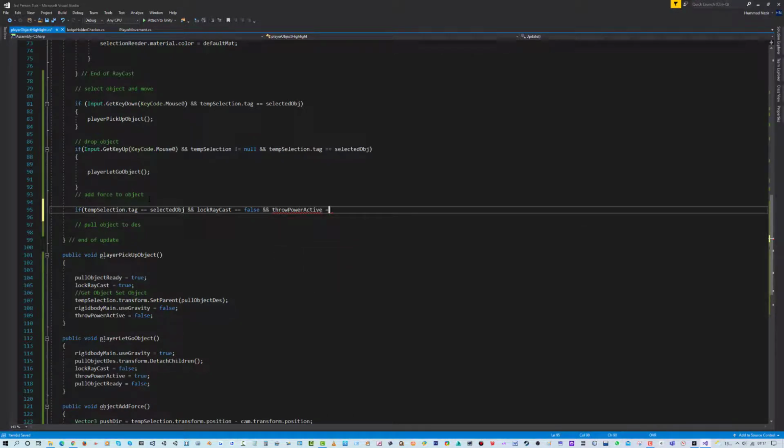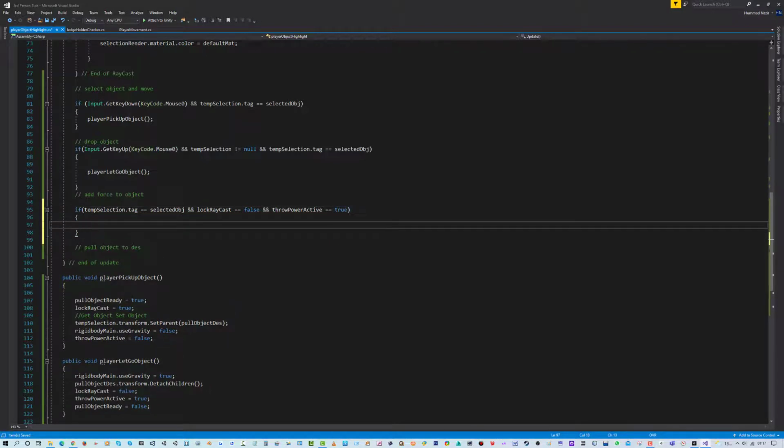So what we're saying here is if the selected object is the object we have stored in our selected object string, and the raycast is currently equals to false, which is true, and then the throw power is active, do something. So these conditions must be met before we can throw it.